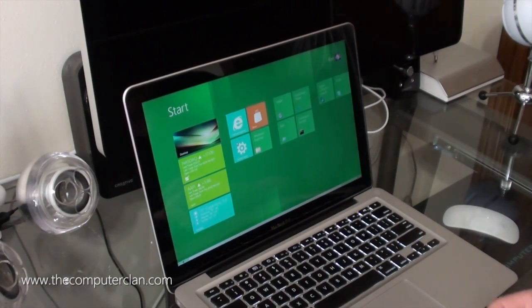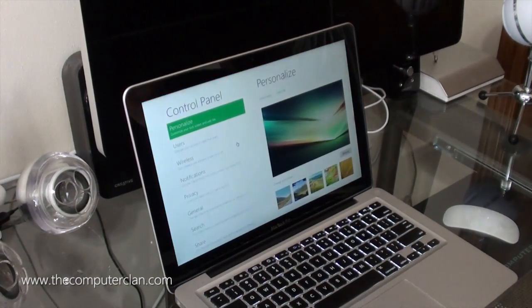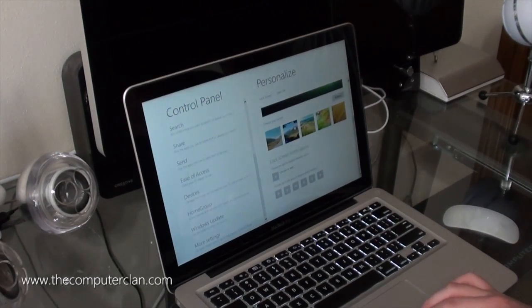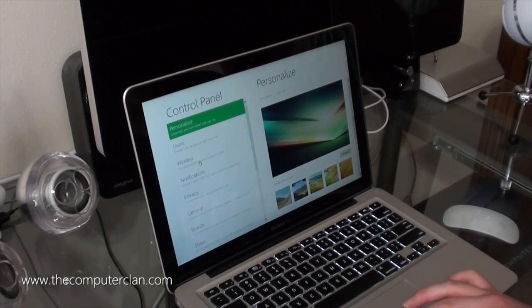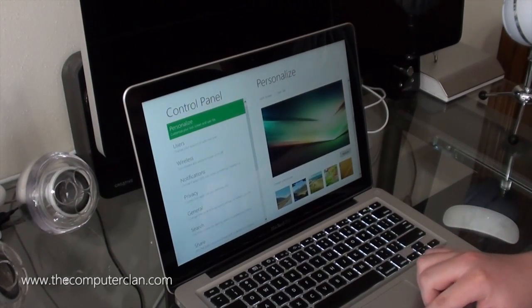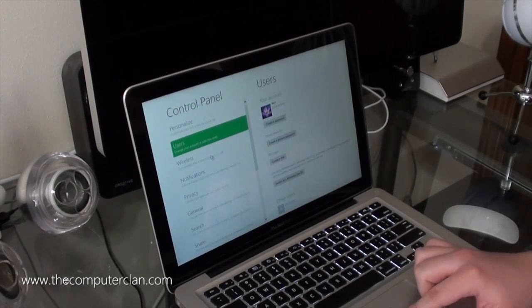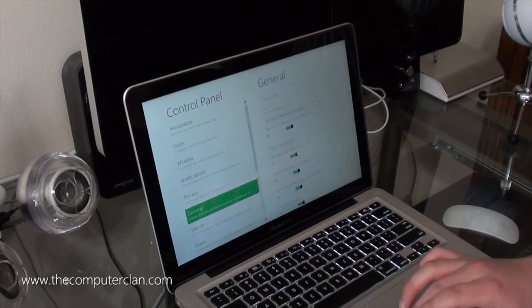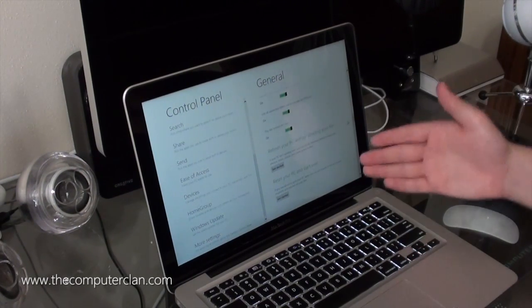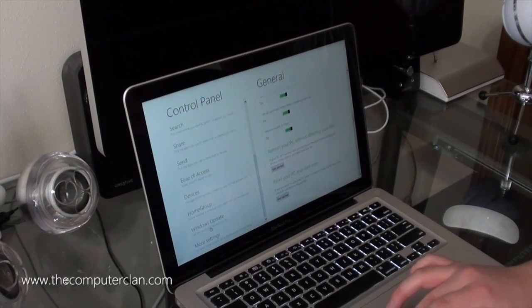What you can do is open up a Metro app, like Control Panel, for instance, and you can change settings from here, like your background picture or your wallpaper. And see, now this is just another thing that shows the bootcamp drivers work with scrolling even on this trackpad, so it's pretty nice. Manage users, wireless, notifications, general settings. I think there's another setting in here. Yes, refresh and restart your PC. You can set your PC back to certain default settings with that.